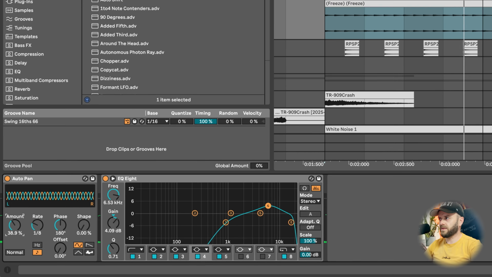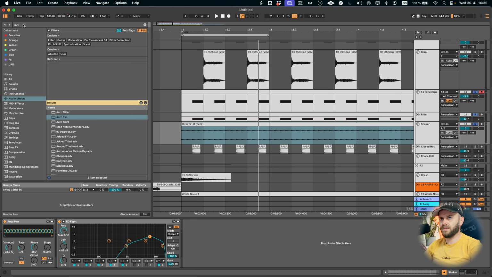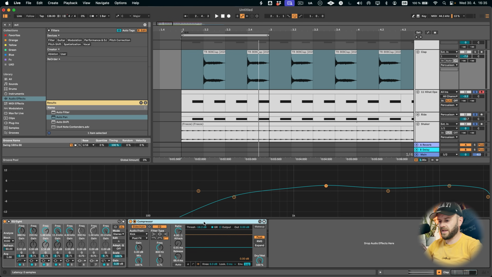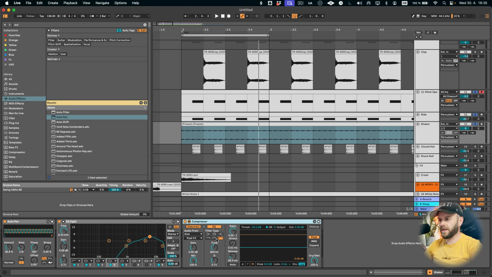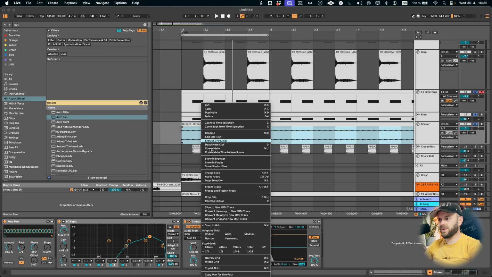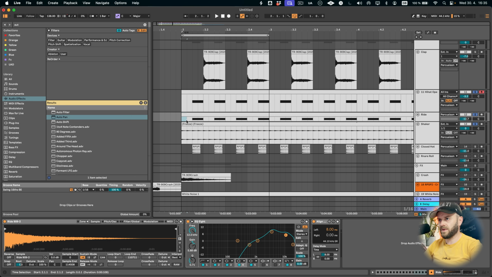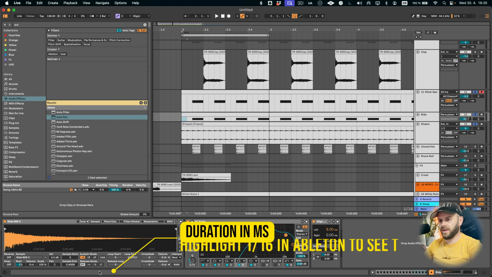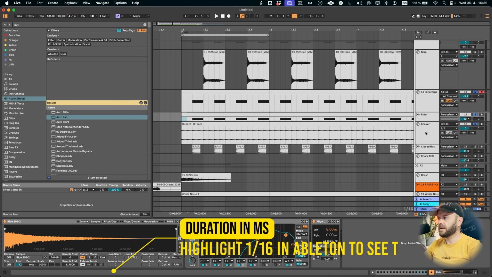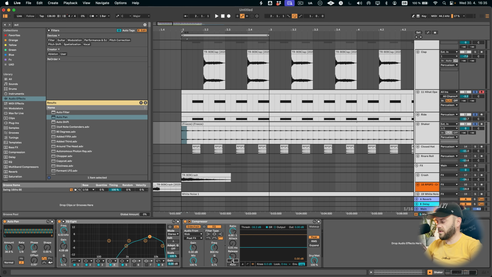Of course, this is going to need a sidechain. In this case, maybe we can use the compressor again, so it only works when the kick is playing. I'm gonna add a little bit longer release. Usually I like to go for 1/16 of a bar, which in this case is 109 milliseconds. It shows me down there. So let's click there, change it to 109. And here we go. Now I'm thinking maybe a little bit more sparkle would be nice.